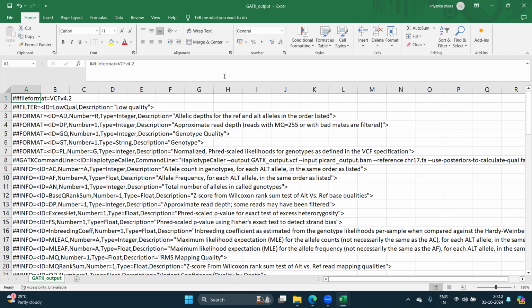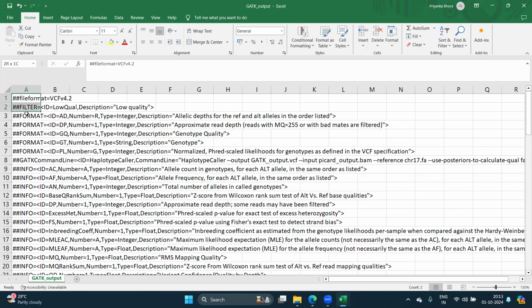Okay, so the basic structure of this VCF file is tab-delimited. Obviously here also you can see these values are tab-delimited, where each line is going to represent a certain genetic variation which is found in our genome or in our DNA. So first you're going to have some header lines.